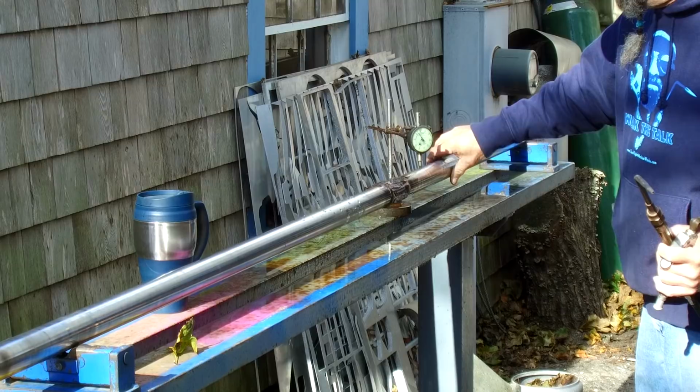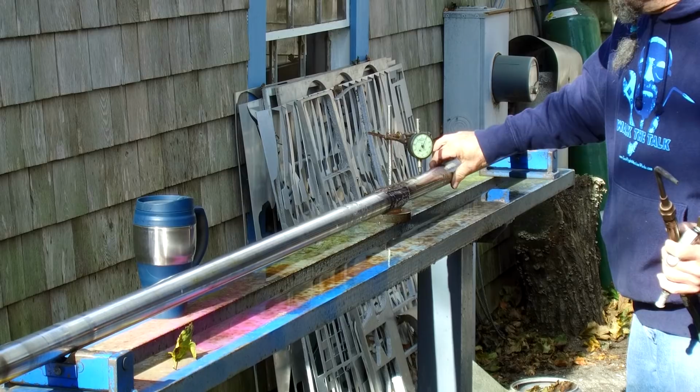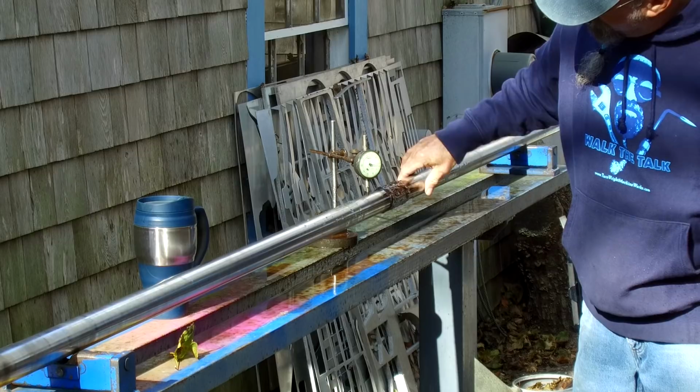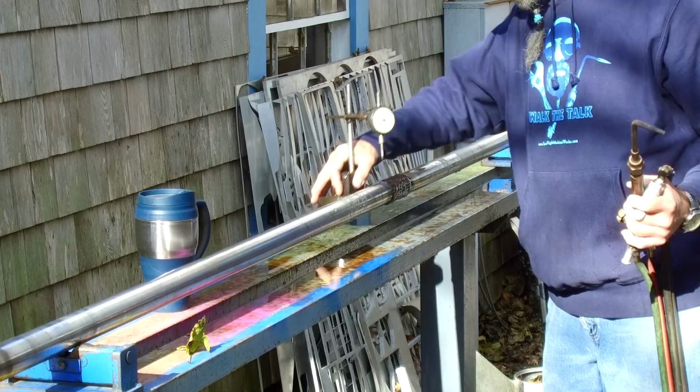All right, I'm down to, that's about 12 there. I'm down to 17 thousandths right there. And we got about 20 right there. So I'm gonna go ahead and go over to this side now. And the high and lows are on the same side.